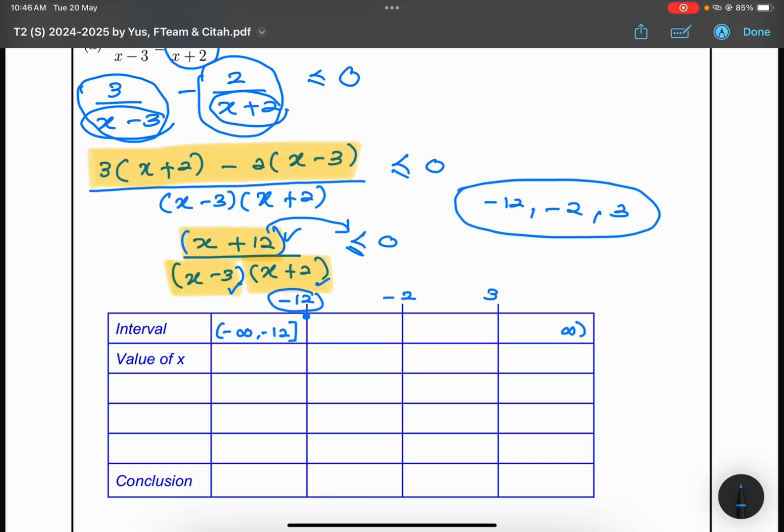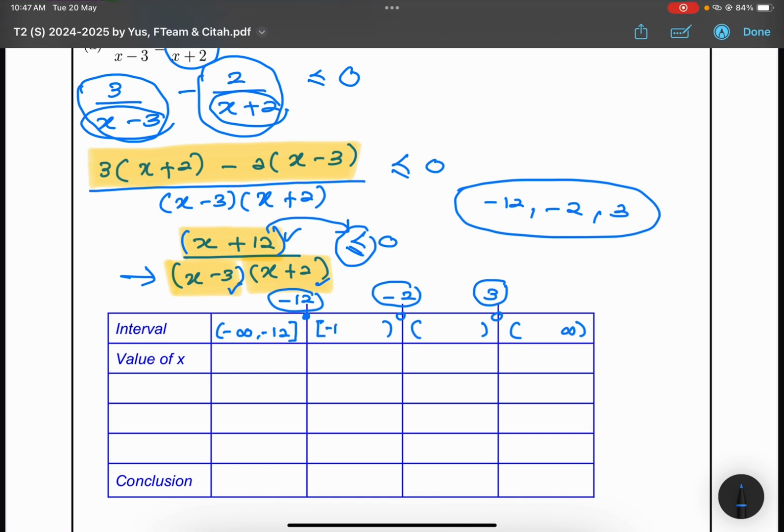Okay, jelas ya. However, for negative 2 and 3, critical number ini datangnya daripada factors yang duduk di denominator. So, factor yang duduk pada denominator, regardless of whether your inequality consists of equal or not, it will always be an empty dot. Okay, sentiasa empty dot. So, bila empty dot, jenis bracket yang kita akan guna adalah open. So open here, open here, open here as well. Alright, but for this part, mesti close. Kenapa? Sebab dekat negatif 12 we use dot hitam. So dot hitam bersamaan dengan close bracket.